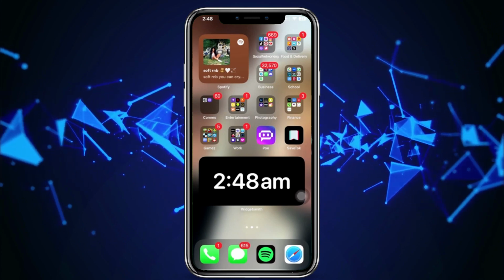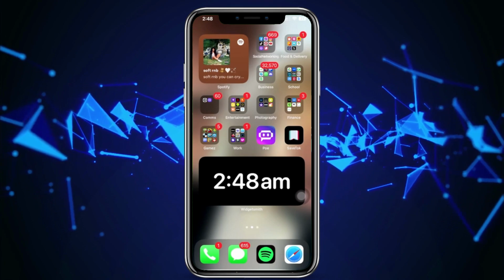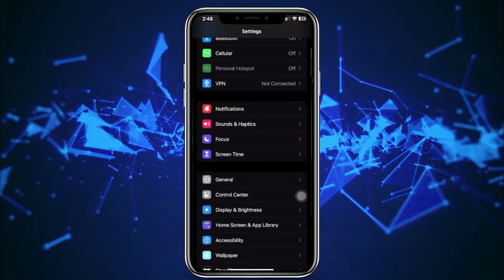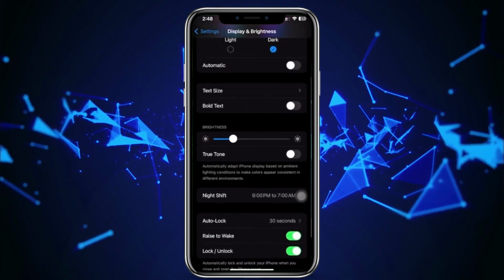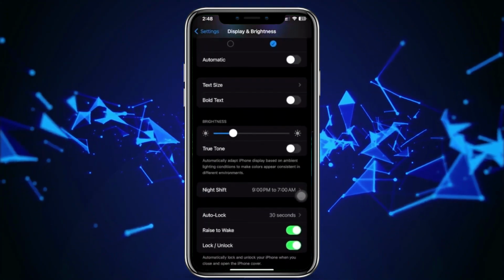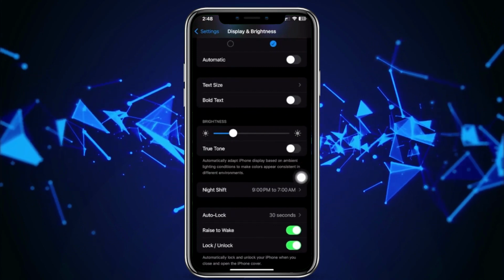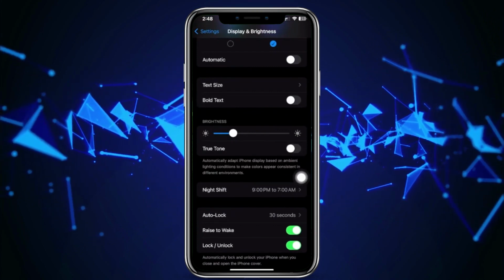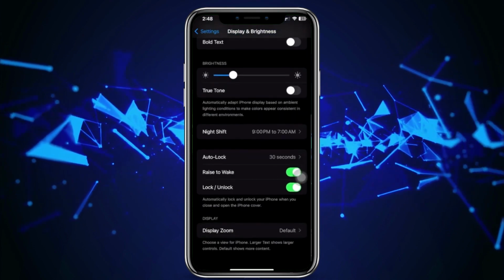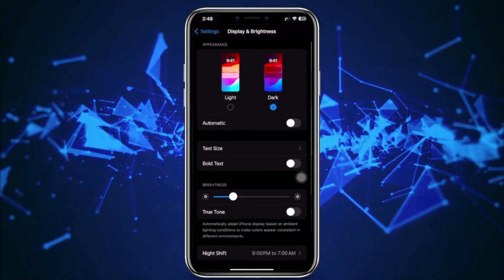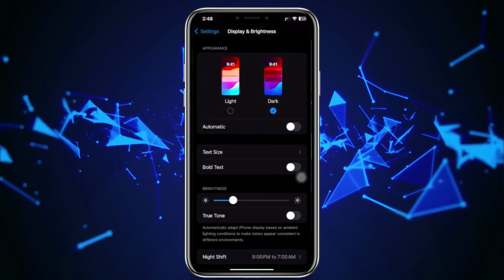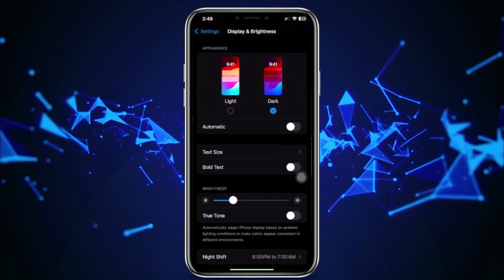But for those iPhone 14 users, if you want to go ahead and enable always on on your iPhone, all we need to do is go over onto the Settings option right here and tap on Display and Brightness. Now, the always on feature is going to be located right here. From here, tap on that setting and enable it. It's going to be located somewhere here on your device. So go ahead and just enable that option to enable always on display on your iPhone.